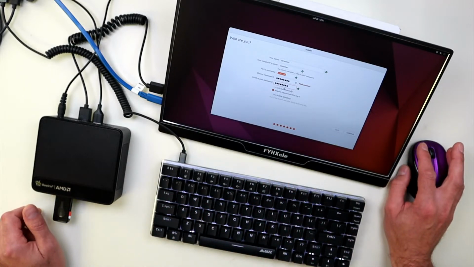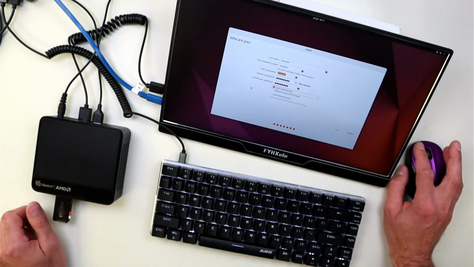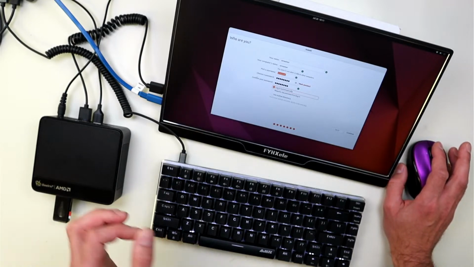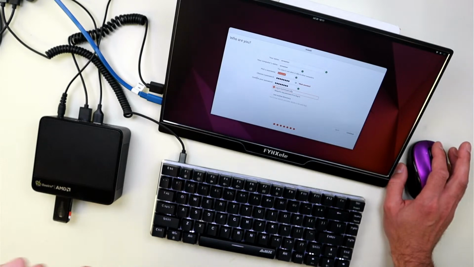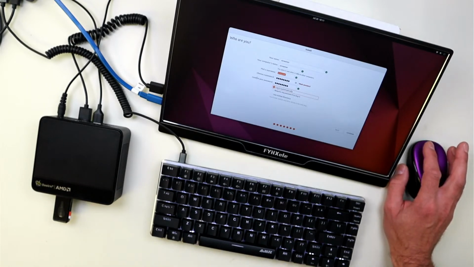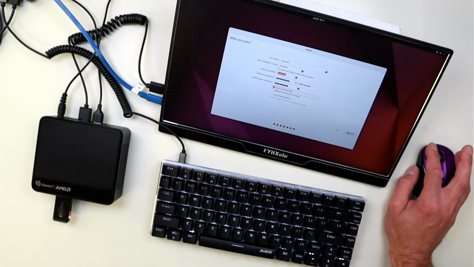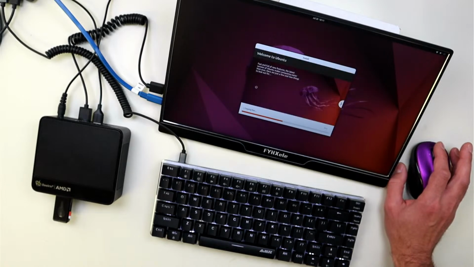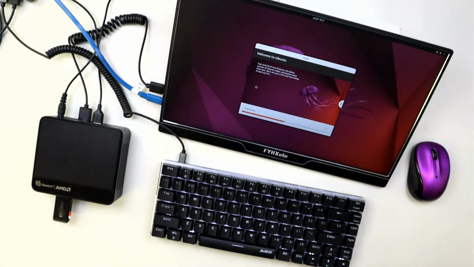Of course, you could set your password to whatever you want. It's no big deal. But what you do need is this login automatically. That's important for when the RaceCapture software is installed. It will automatically log in and fire up the software, so this thing will start streaming as soon as the power is applied, basically. Going to hit continue. And I think we're going to be in the copying files phase. Yes, so now we're copying files.